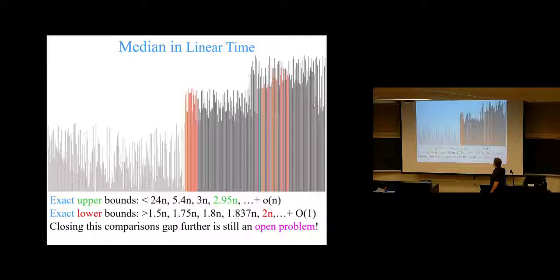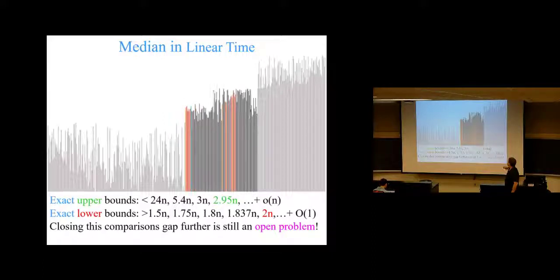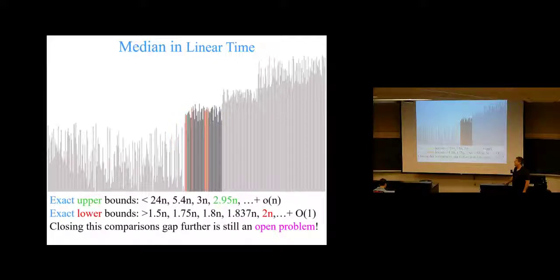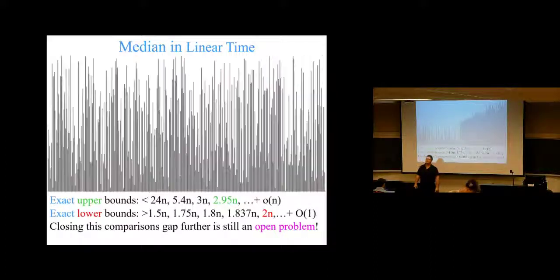And we still don't know the exact bounds for median finding in terms of the exact number of comparisons. That's still an open problem after all these decades, after 50 years of research. But we do know there's a series of results that kept pushing the upper bound and the lower bound on the exact number necessary for median finding in the worst case. And we know it's somewhere between 2 and 3, basically. We just don't know exactly where it lies. And if anybody can narrow that even further, that's probably a PhD thesis right there, in theory.